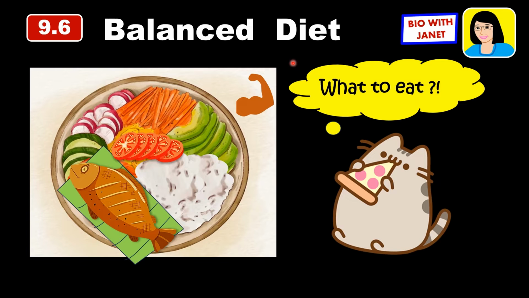So let's find out about the good choices for carbohydrates, proteins and fats, and also the bad choices. And what do these types of foods do to our body? This will help us to maintain health if we make the right decisions to choose the right kind of foods to eat. It will help us to maintain health and also avoid diseases. So let's find out more about this.